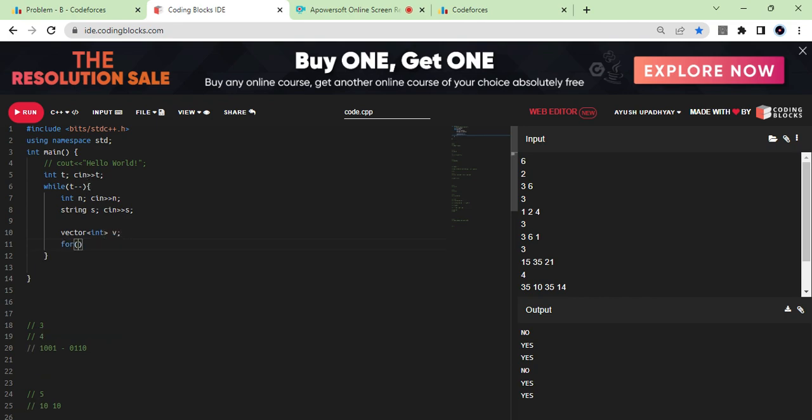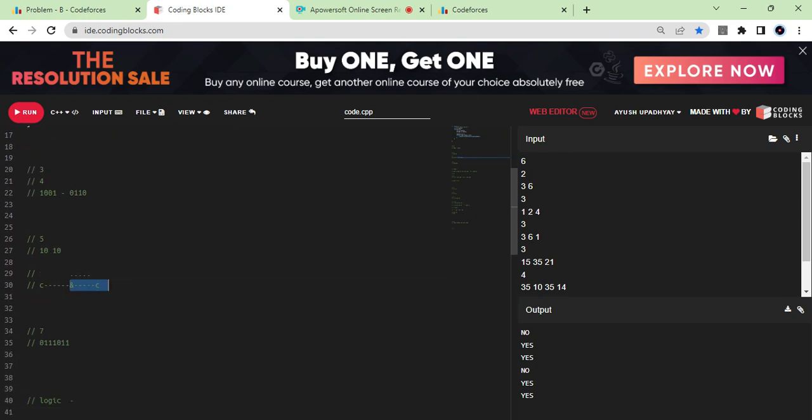Now we'll just say int i is equal to 0, i is less than n by 2 only, because now I'm seeing from the front. If your s of i is not equal to s of n minus 1 minus i, which we know, then I'll just push back this into my vector. All the elements which are not good, I'll push back. And obviously we will be seeing good or not good on one side only, because we will make it equal to the other side if it can be equal, or otherwise we'll just return false.